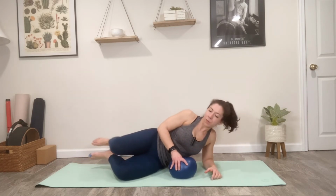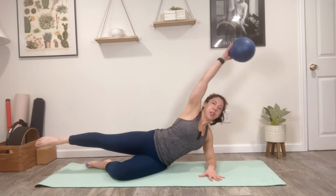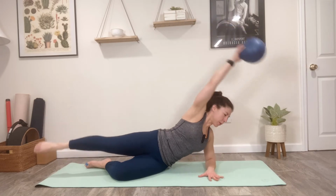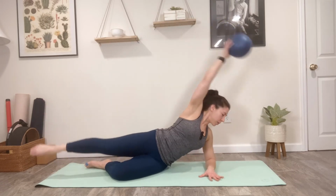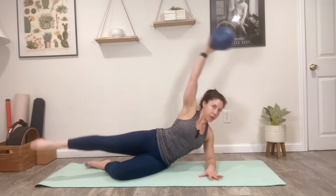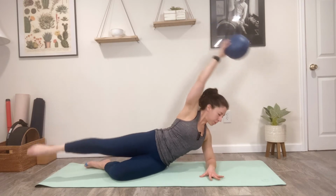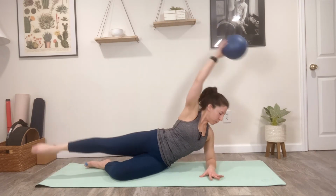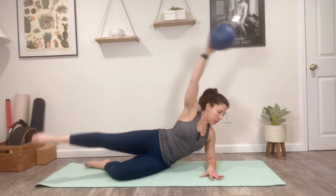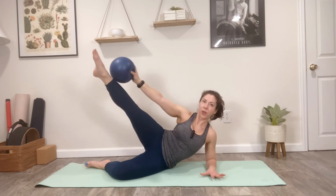Remove that ball. Take it in your top hand, extend your top leg, reach the arm and leg away from one another. From here, long leg to long arm and reach. Exhale. Good for 6 and 5. Last 3, 2. Last 1, little baby ones, little press for 8.